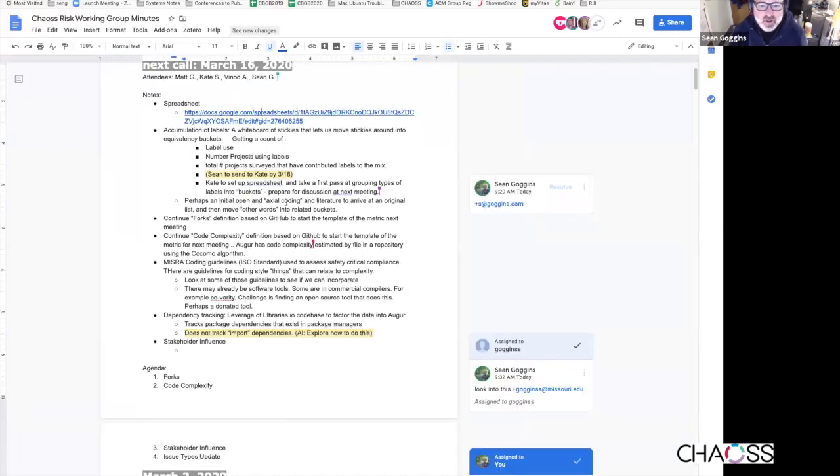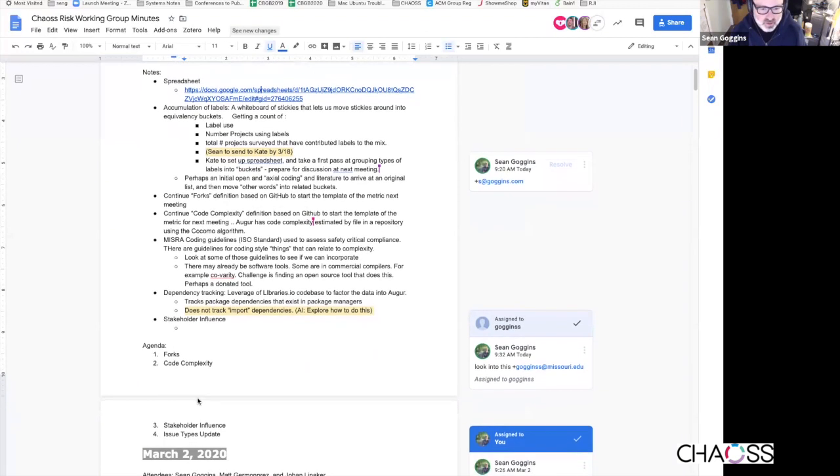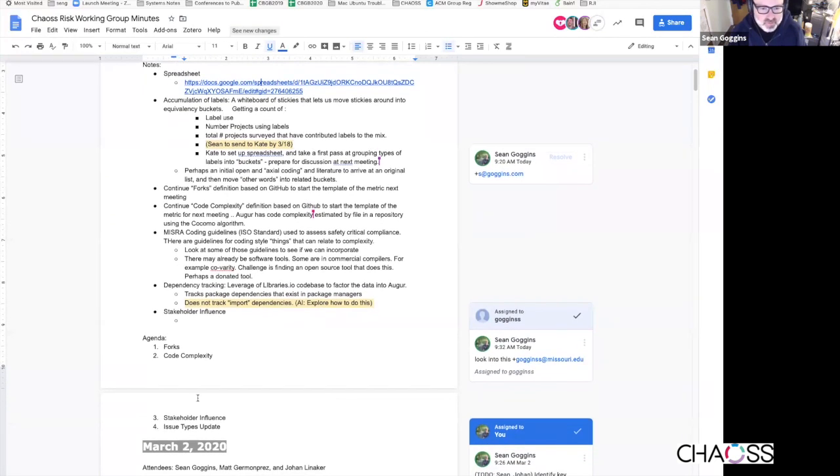So we have forks on the agenda: code complexity, stakeholder influence, and issue types update. The issue types update we actually already talked about with the accumulation of labels.